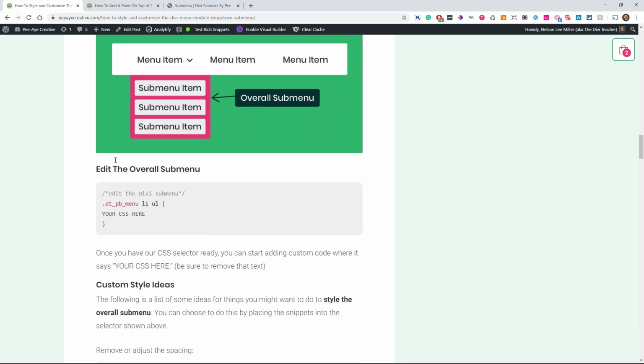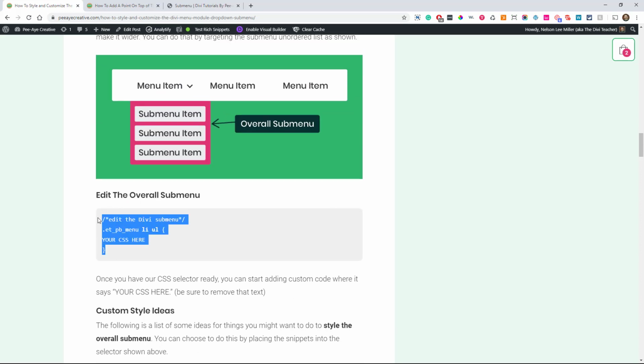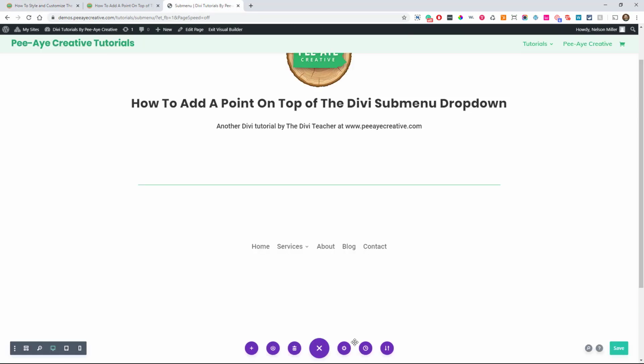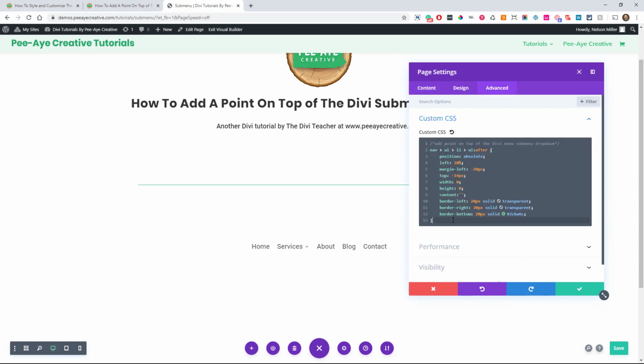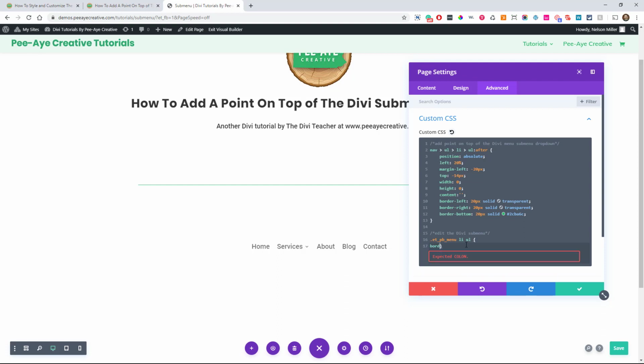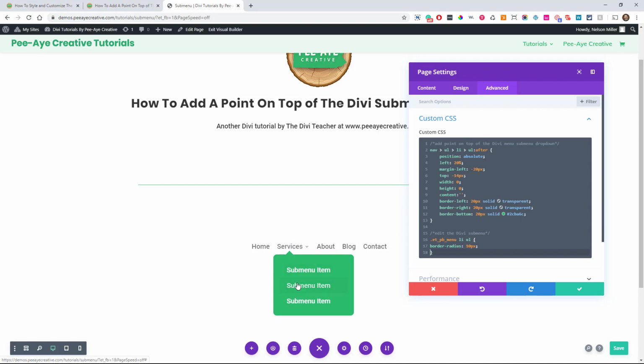Like I said, you might want to grab the other tutorial that we have, how to style the Divi submenu, and you could grab this here. I'm just going to show you this real quick. What if we wanted to make that drop down have a little bit of roundedness to it? Let's put this in here. Where it says your CSS, let's say border radius, and make it 10 pixels, and see what that tiny little change did for us. See how it's rounded? It just adds that nice effect. I really like the rounded border here and the point. Again, you can grab that in the other tutorial.